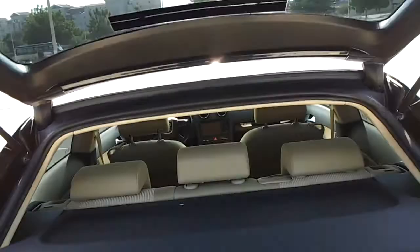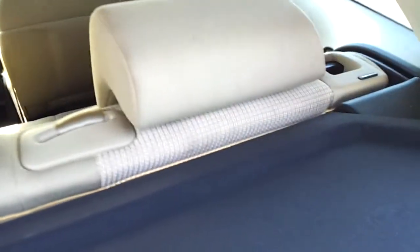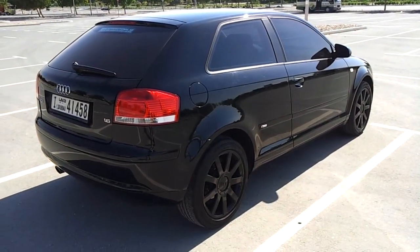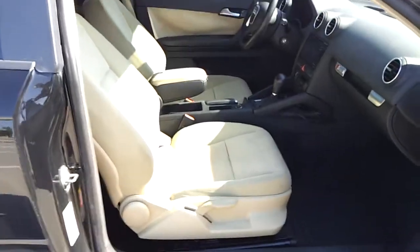The car has full Audi service history and can be verified on the systems absolutely no problem. That rear wiper gives clear visibility, and when you open the hatchback boot you'll notice an upgraded camera, which we'll demonstrate shortly, and a great-sounding subwoofer that adds real life to the audio system. Split-folding rear seats — very easy to put down 60/40 split — with full 3-adult-size lap belts and parcel shelf, making it a very practical vehicle.